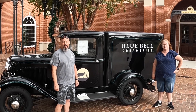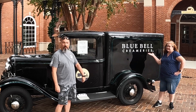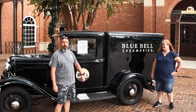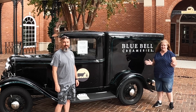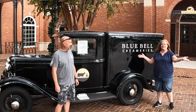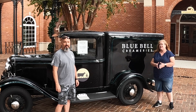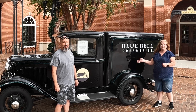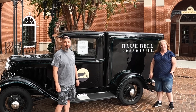Today we're here in Brenham, Texas. Our first stop is here at the Blue Bell Creamery. Have you ever heard of Blue Bell ice cream? I hadn't until I met her. Blue Bell, y'all, is the best ice cream in the country — that is their slogan, or at least it was. I grew up on Blue Bell. Fond memories. It's my favorite. I wouldn't have any other if Blue Bell's around. So let's go inside and see what we can see!